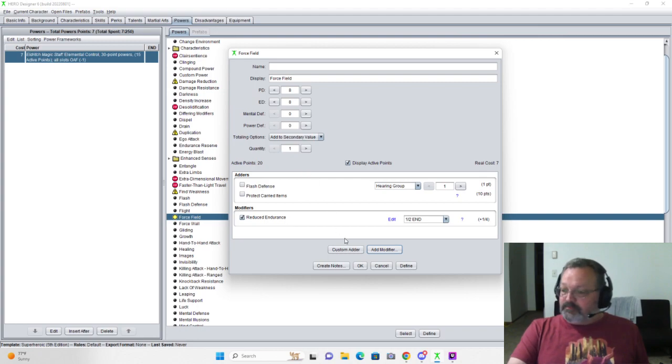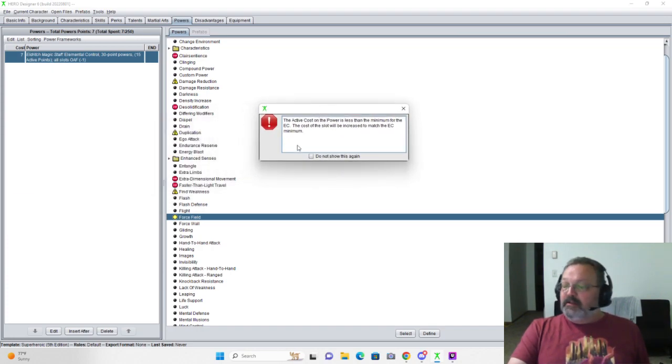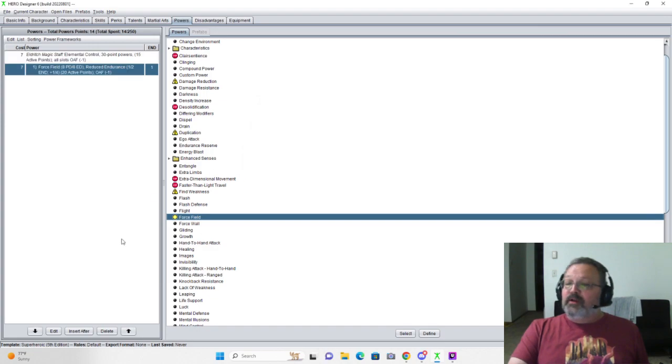And you see we got a warning: the active cost of the power is less than the minimum for the EC. So even though it normally wouldn't cost 30 points, the EC treated it as if it cost 30 points. So let's go in and edit it, because it's only 20 active points.